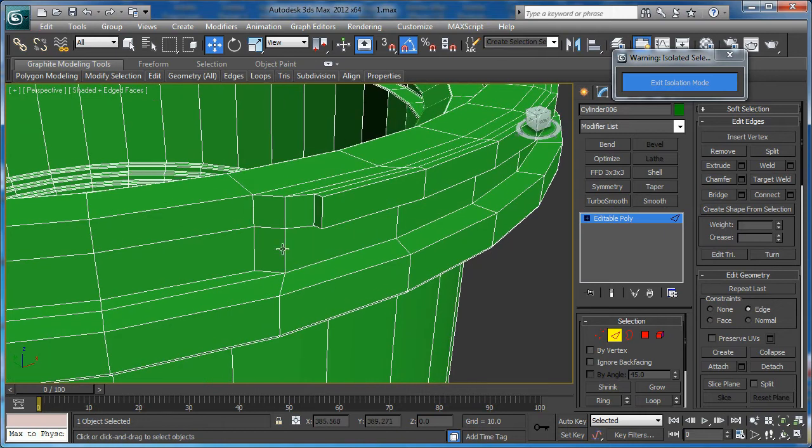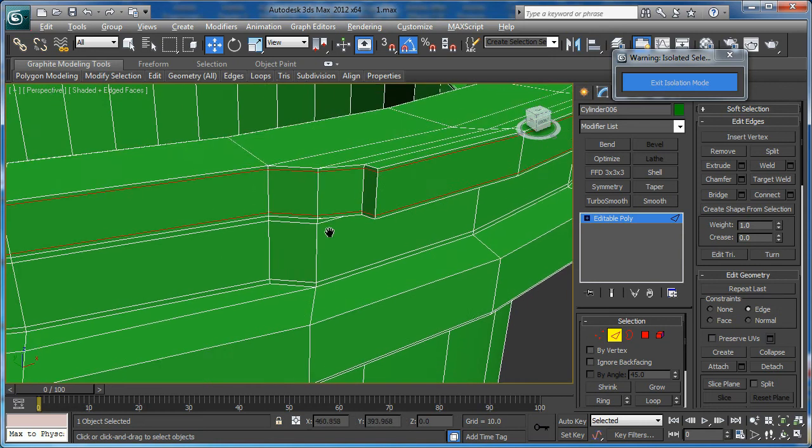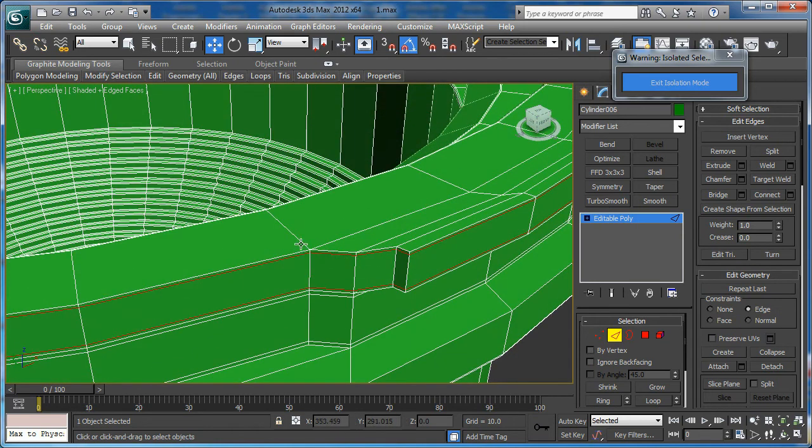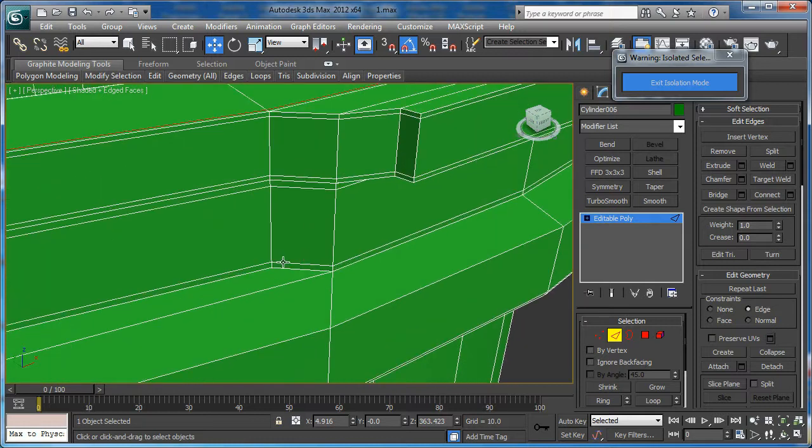Now let's select this ring and connect loops close to the edges like this. Now let's select this loop and apply chamfer.